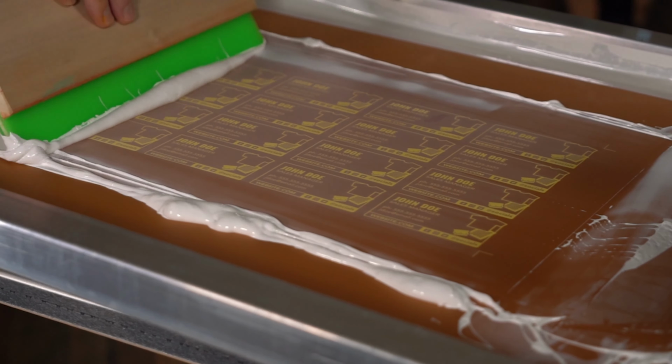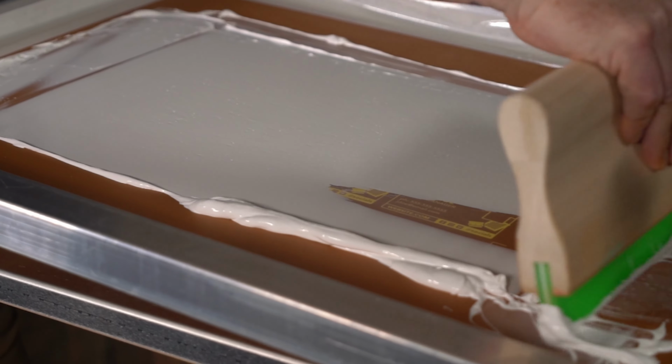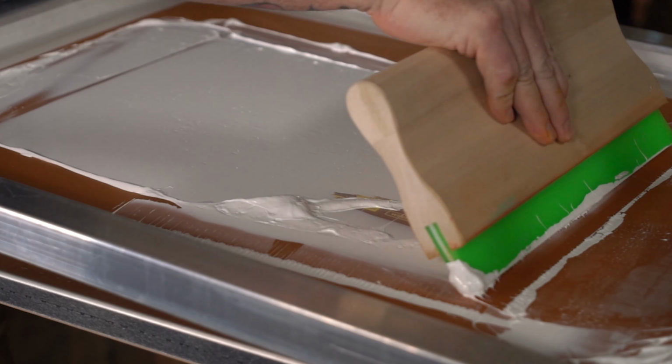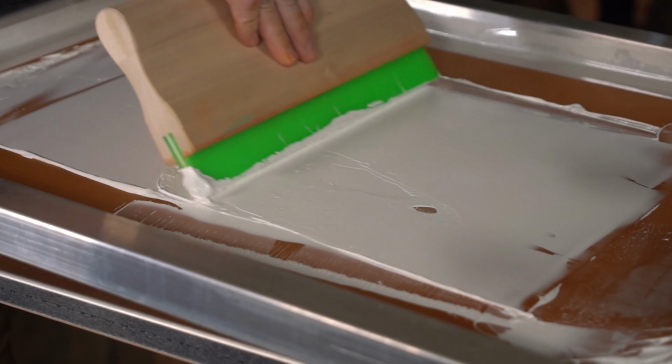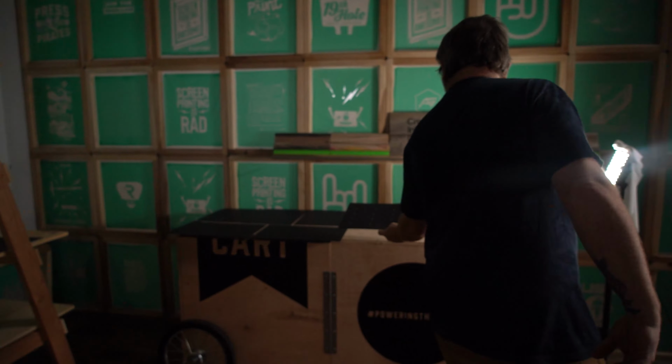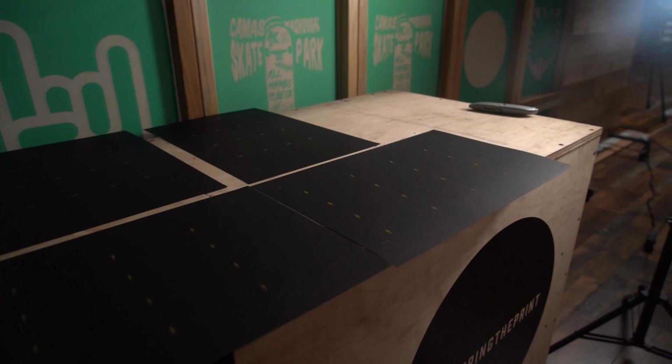This stuff will dry on the screen quickly, so it's extremely important to keep the screen flooded and moist. Spray it with a little bit of water if it does dry in the screen. Then do a few print strokes to clear out the stencil. I'm going to print the gold lightning bolt first, let it air dry, and then print the white screen. Let's get printing and see how they turn out.